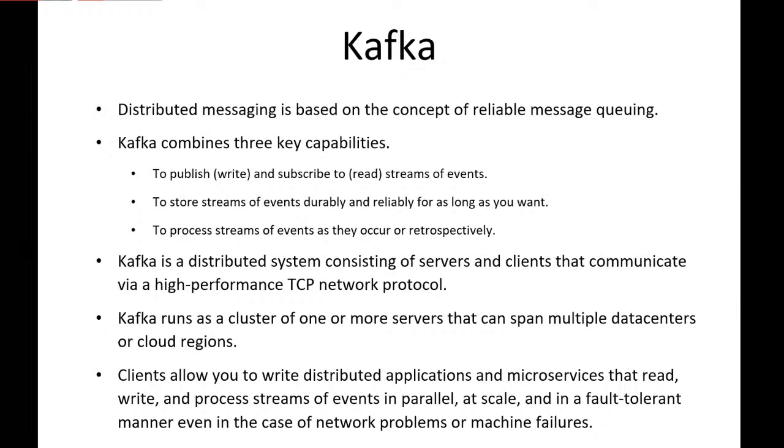And we'll see how those things work and what the advantages are going forward. So here, clients allow us to write distributed applications or microservices that read, write, and process streams of data in parallel at scale. You can write hundreds and thousands of messages to Kafka and read from it in real time without any lag. And as it's fault tolerant, even in terms of failure, we have a way to read it back.